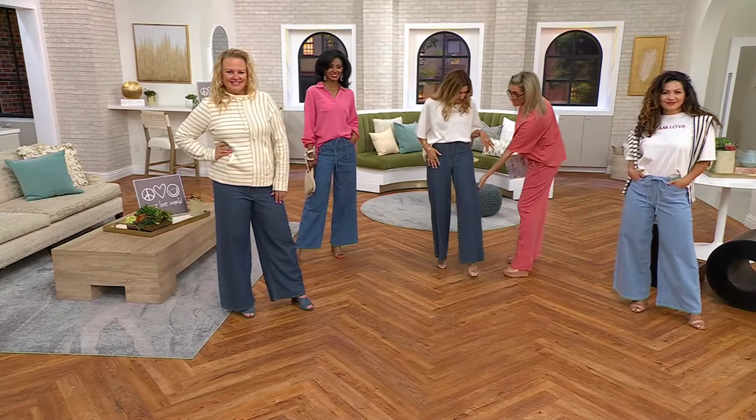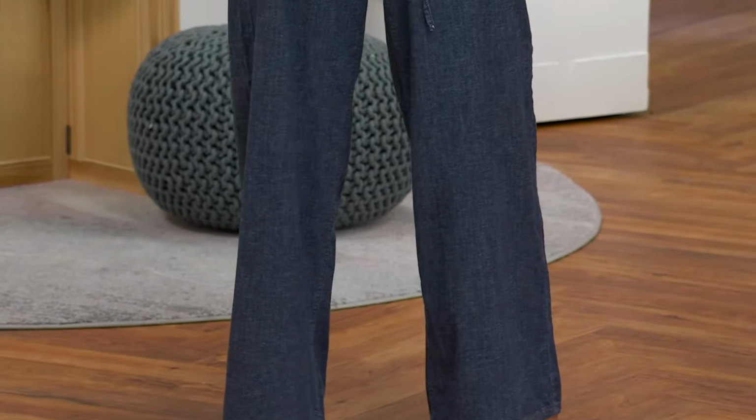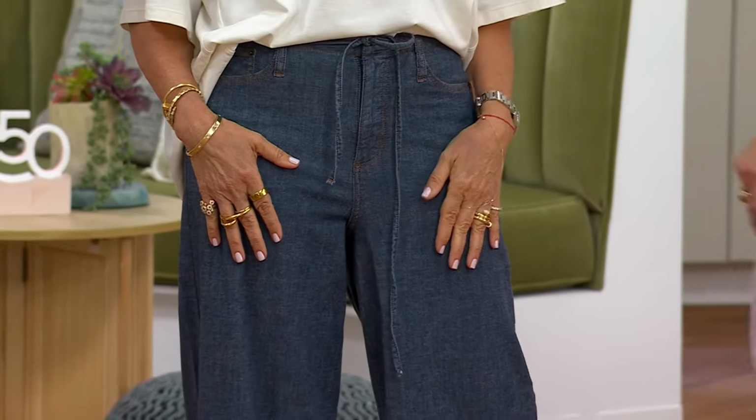Well, you should, and I'll tell you right now what you also should do. Look at the stretch. You should make a dress out of this, like a shirt dress. A button front shirt dress, we have a tie front, by the way. Or a shirt, or a jumpsuit. Yes. Out of this denim, I like that.